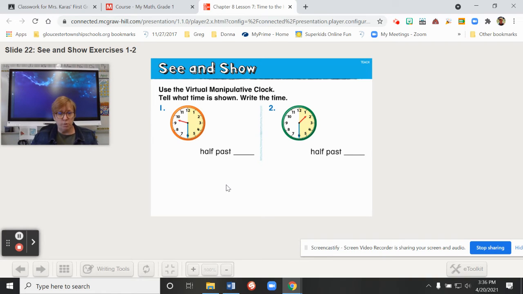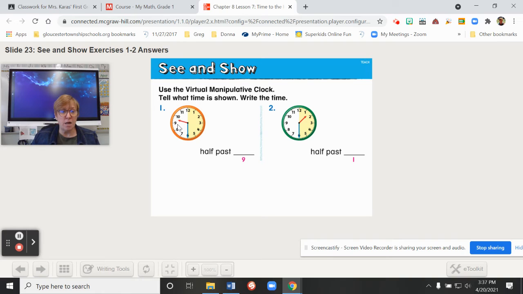Now, remember, this is something I can't say enough, and this might be where your clock would help. Let me show you. If your clock is showing 9, well, I gave you the answer, 9:30, okay? And what I do is I like to go back up to the 12. It was on the 9, and it's coming off, and it's going down to 9:30. So you already know, because I told you the first answer, what you should write here. You can pause and do the next one, come back and check your answer.